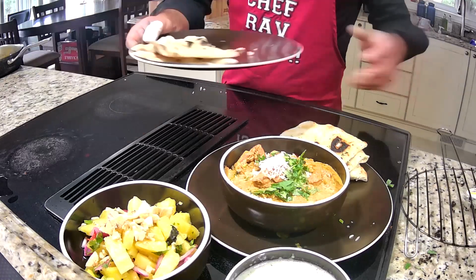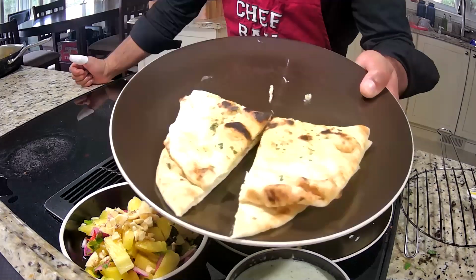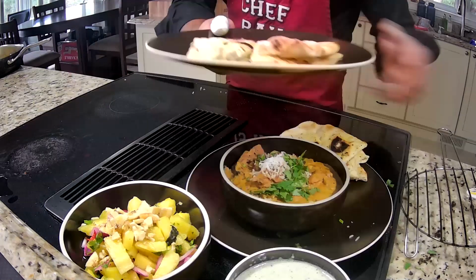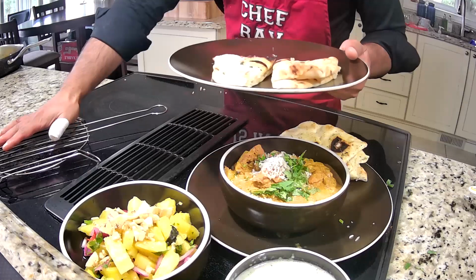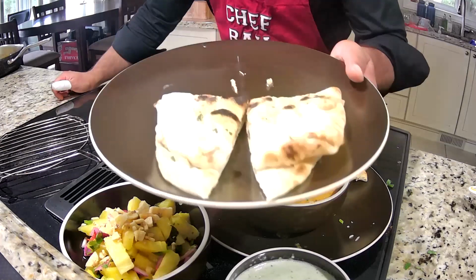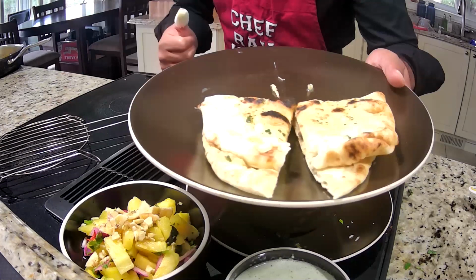So you can make it yourself, which is a class in itself, or you can buy it from the store. You can heat it on the stovetop directly. You can buy a little grill type of utensil you can put over the stovetop to heat it and then put the naan on top of this. Or you can microwave it for about 15 seconds. So that's how you can warm up the naan, various ways. You can put it on the barbecue as well if you want. Somebody suggested that.